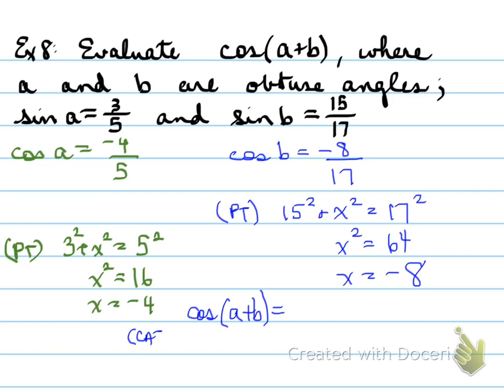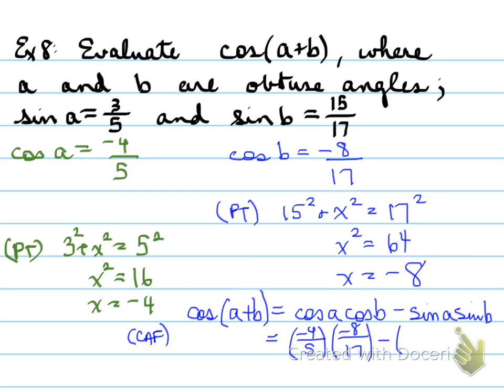So, by expanding cosine of a plus b, you get cos A cos B minus sine A sine B, and we plug in the values that we found up here, folks, and we will get -13 over 85. Once again, cos A, we plug in this value. Cos B, we plug in this value over here. Sine A, we plug in 3/5. And sine B, we plug in 15 over 17. Total, the denominator is going to be 85, common denominator. And the numerator is 32 minus 45, which gives us -13.